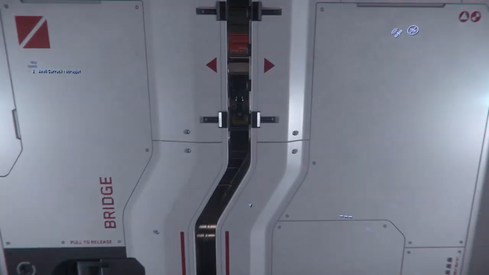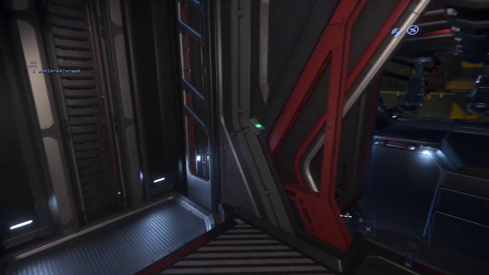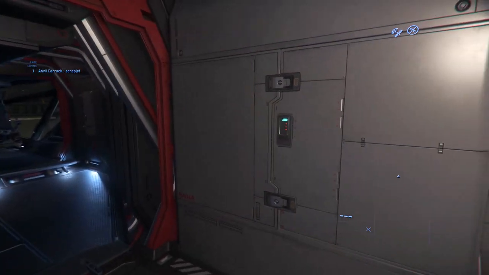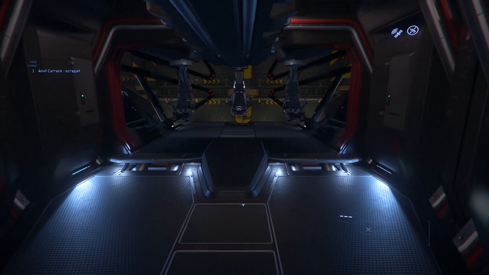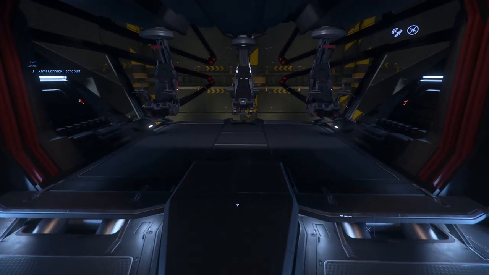Continuing on down the corridor is the lower bridge. There's an elevator connecting the upper and lower bridges. Several stations for avionics and radar operations. And finally, the pilot and co-pilot seats.